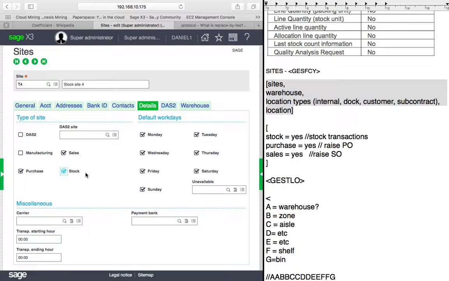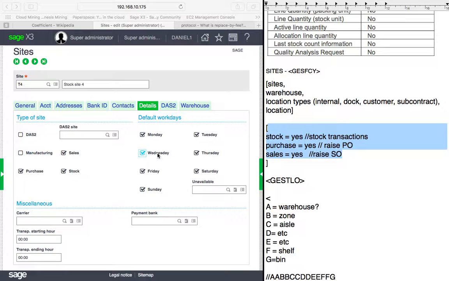With this check alone, you will be able to do stock module transactions like transfer, receipt, and delivery, but you will not be able to raise purchase or sales documents like PO and SO. So in order to be able to raise PO and SO, your site must have the sales and the purchase options marked as well.